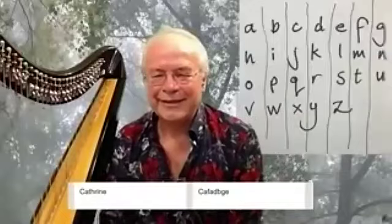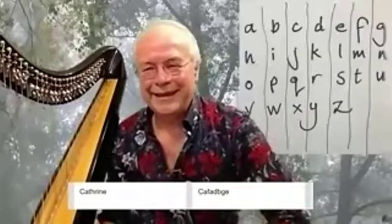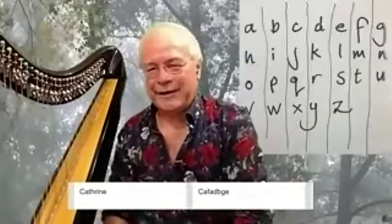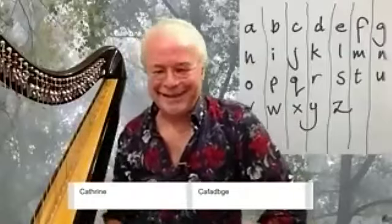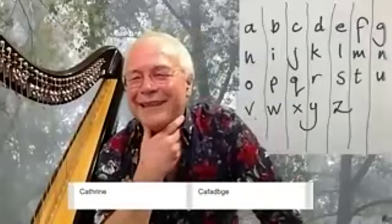So has anybody got a little snippet of music they'd be happy to have a go at playing for us? And perhaps you could explain to us what notes you used and maybe a phrase that you've come up with. And as I say, it doesn't have to be a harp. If you haven't got a harp, you can use voice, harp, guitar, whatever you've got. Is anybody feeling brave enough?